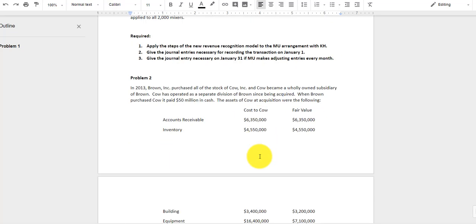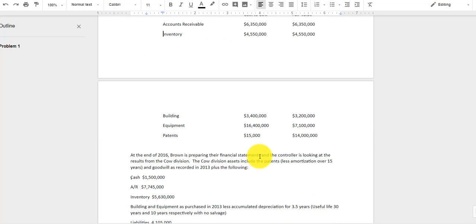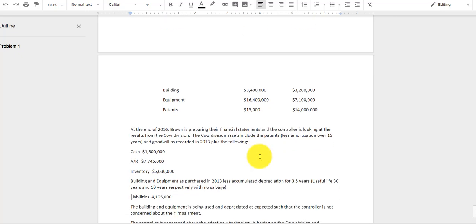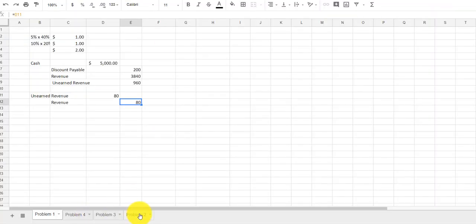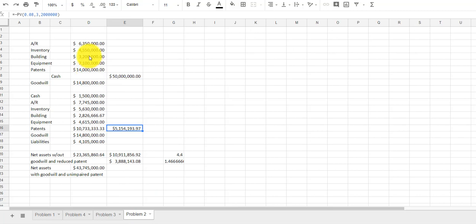So if we move down to the next one, Brown is buying the cow division and will make it a part of their business. It'll stay somewhat independent within the holding company. So as we do that, we're going to look at the journal entry to record the purchase first. We record the $50 million in cash. We debit the assets and the remaining amount is goodwill. We debit assets for their fair value when we buy them from others. And so you see what they should all be recorded for.